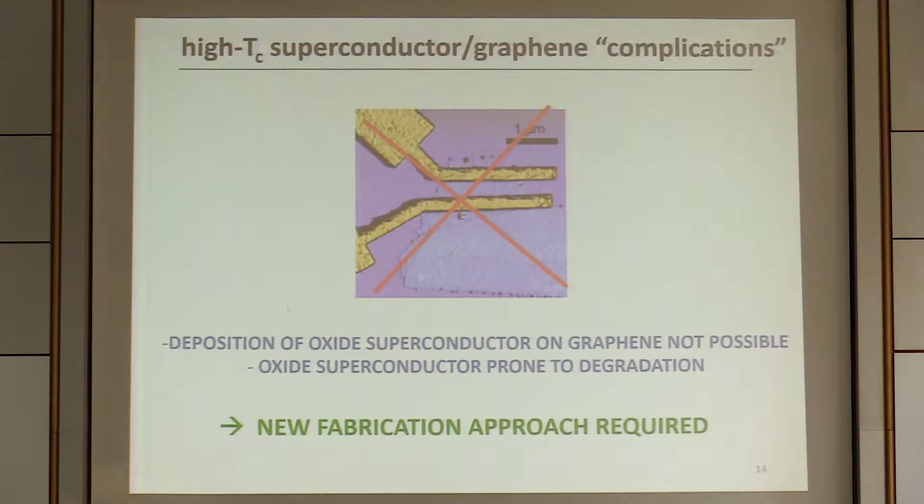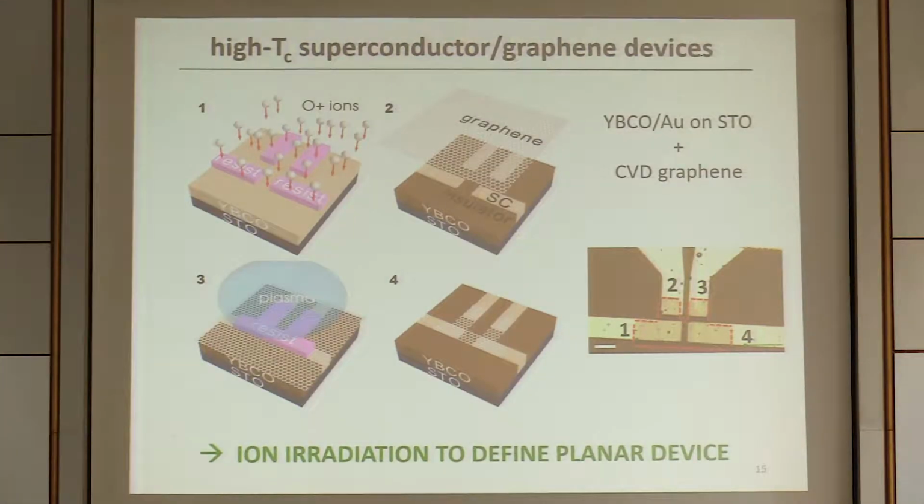And so what I will show you, which I would say is the main result of my talk, is that we managed to find this fabrication technique, and that we managed to get a transparent contact between graphene and YBCO. Okay, so here's the technique we use. Basically, we start by growing our superconductor on SrTiO3. This is done by PLD. This is something we know how to do very well. And then we put some very thin gold on top of the YBCO in situ, and this is a critical step.